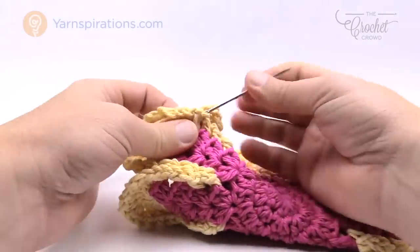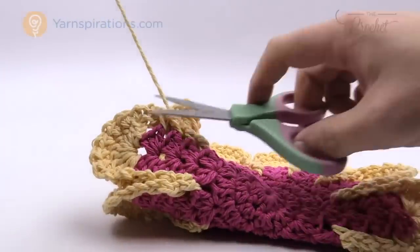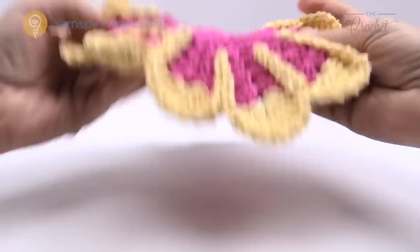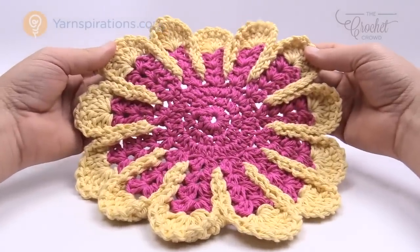A lot of people use the dishcloths on Yarn Inspirations for very decorative ideas. You can also use them as hot plate holders as well. It's kind of a neat idea. So this is the conclusion of doing the chrysanthemum. You can see it lays flat and it does a really great thing. You could even make this thing into a clock if you wanted to.